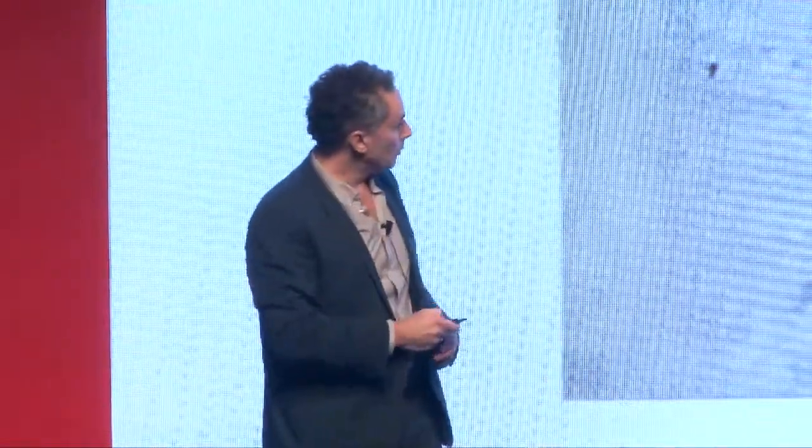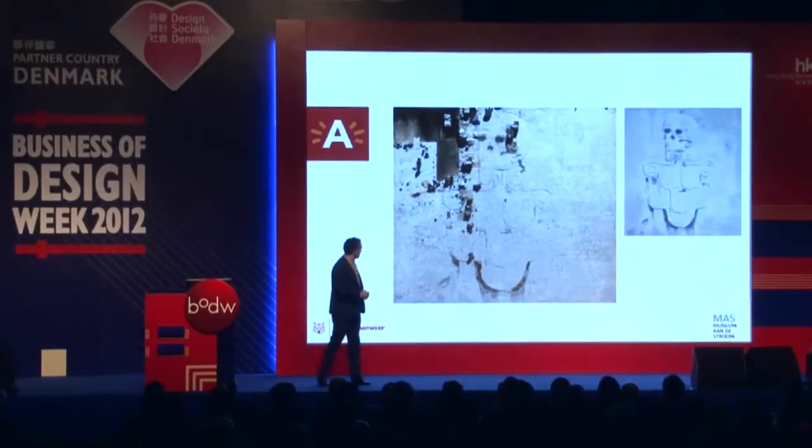Luc Tuymans is a traditional painter, and in his eyes the painter of the Antwerp School was founded by Quinten Metsys in the 15th century. He made a painting — now in the National Gallery in Washington — which has been translated into a computer-generated mosaic of thousands of different tiles, reduced to seven colors in grey tones. This is the largest Tuymans in the world — this is the Tuymans Square.